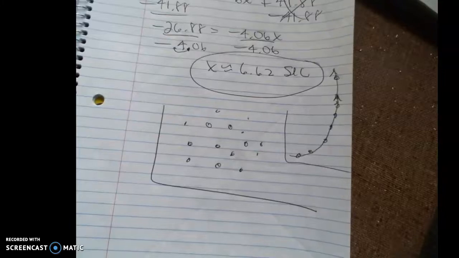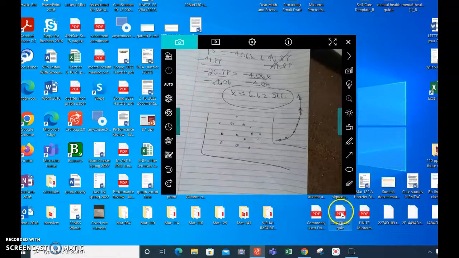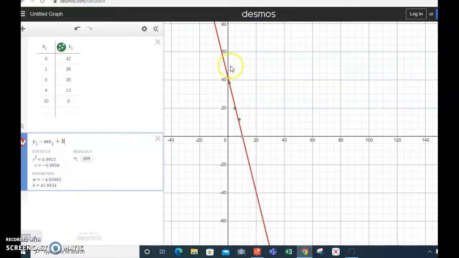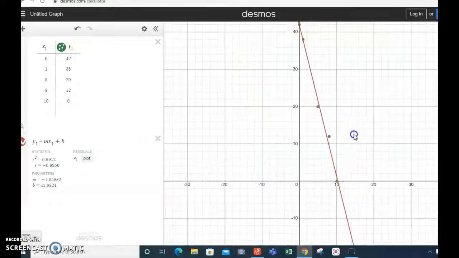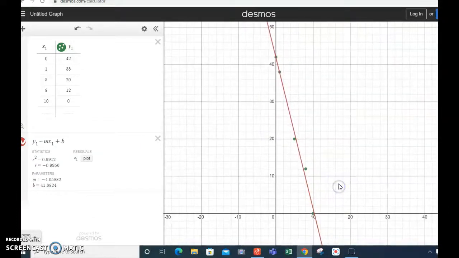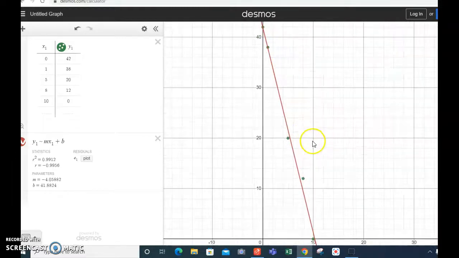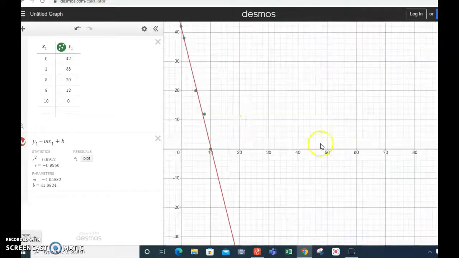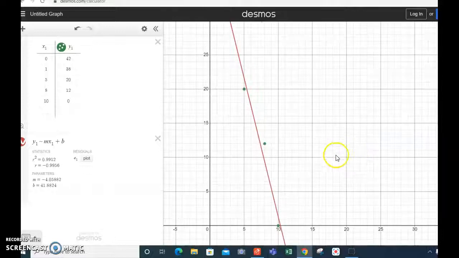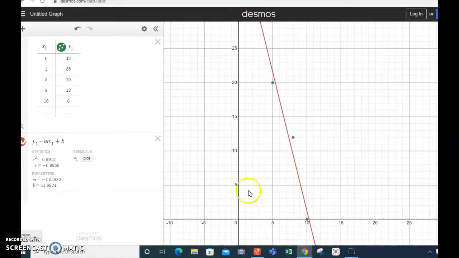And again, when you do your MyMathLab homework, if you want to get into Desmos and have it graph your scatter plot, you can. And then if you're looking at the ones on MyMathLab, just make sure you kind of set your window about the same. So if on MyMathLab it goes from 0 to 40 up to here, kind of do the same. But if it has different units, like bigger units, like maybe 50s, you might need to zoom out. And if it has littler units, you might have to scroll a little bit to kind of make it fit what you need it to fit. All right, hopefully that helps you. And this is our last section in 12.